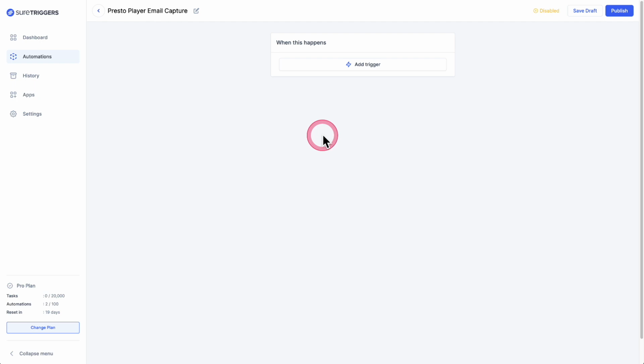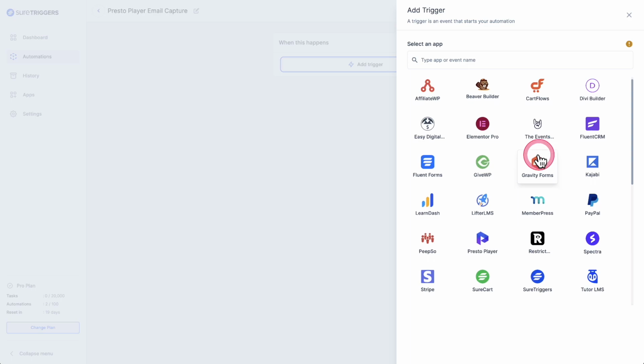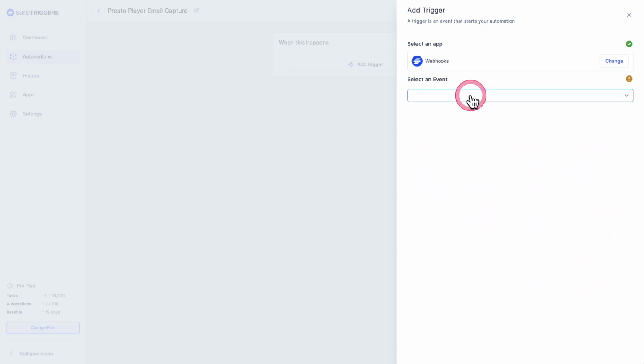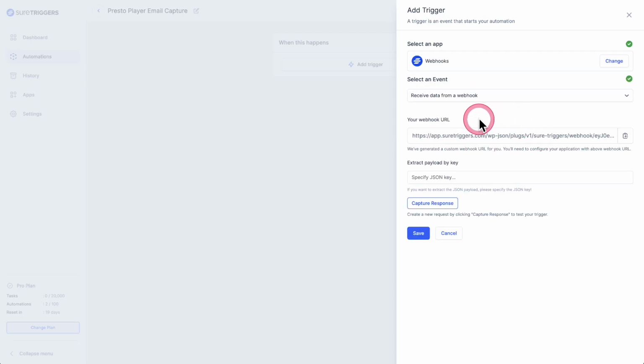The way an automation tool works is there's a trigger and then there's actions. So in this case, the trigger is going to be receiving a webhook. So I'll click right here where it says add a trigger, and then I can scroll down here to where it says webhooks, and then I will choose the event, and it's pretty much just receive a webhook. And here is that URL that we needed. So there's a little icon right here on the right. We can click on it, and that's going to copy this URL into our clipboard.